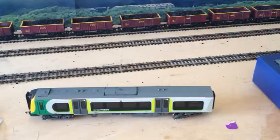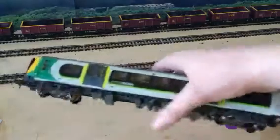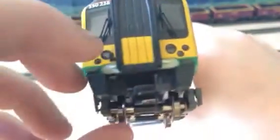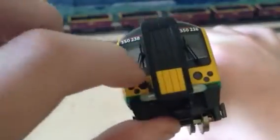Thank you. Right. Just put the packaging down there. And let's have a look at this. Detailing. Absolutely amazing. I'm not sure if the camera says it there. It says Birmingham. I think these lights light up. They should do anyway. Got separately fitted wipers.